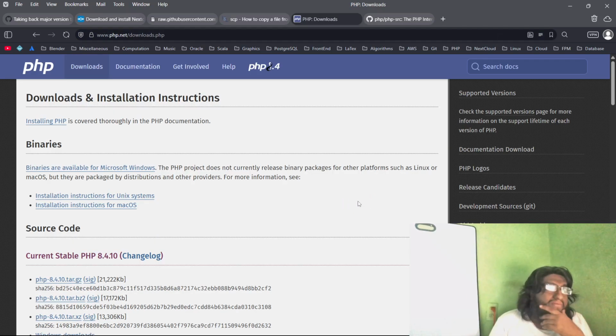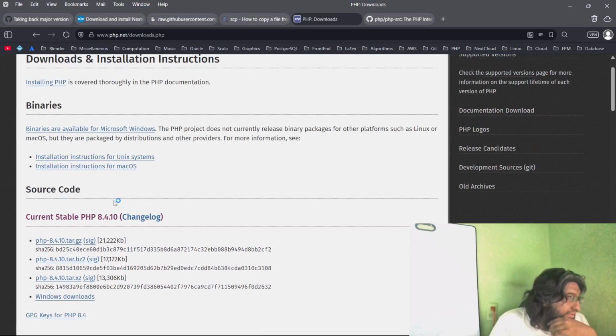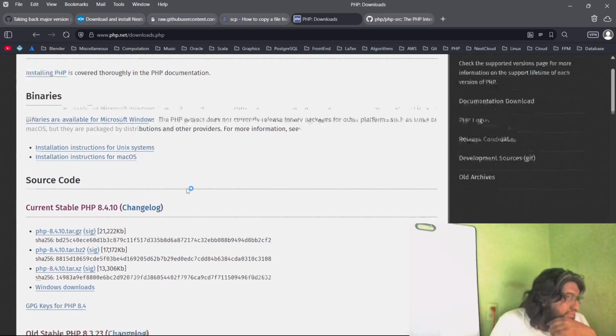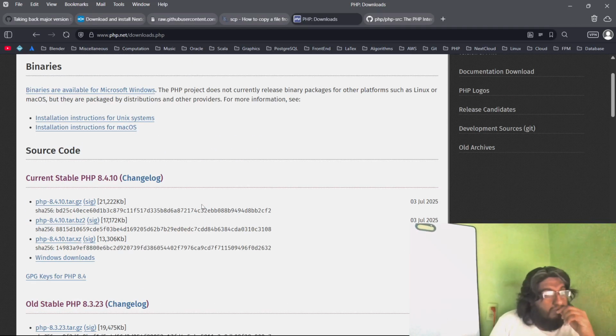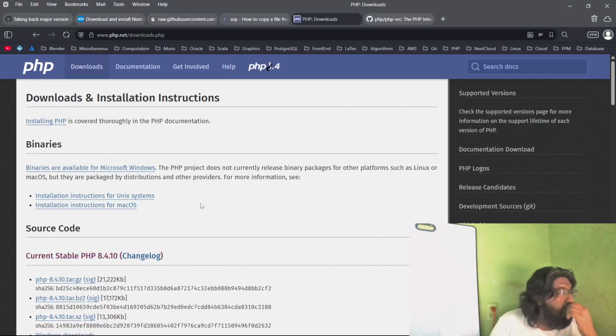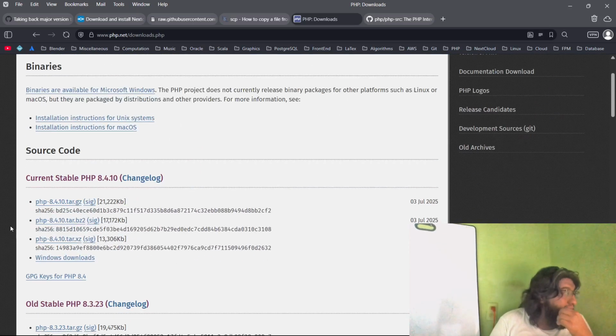Now I will need to update the document and use the latest version, which is 8.4.10, which is great.